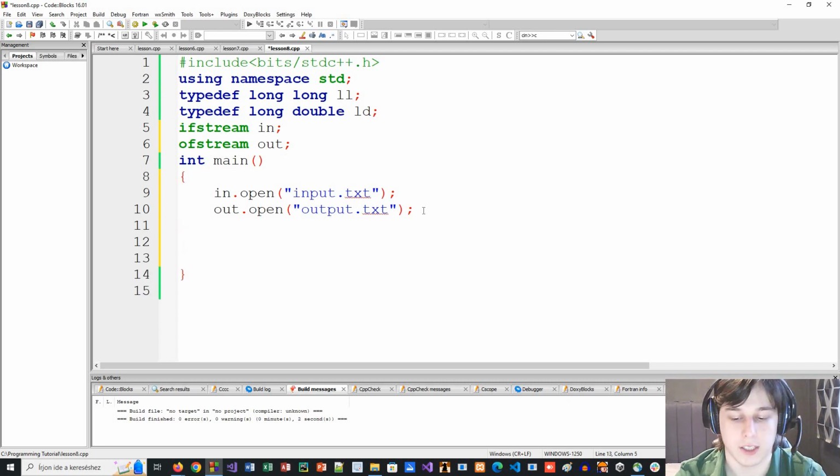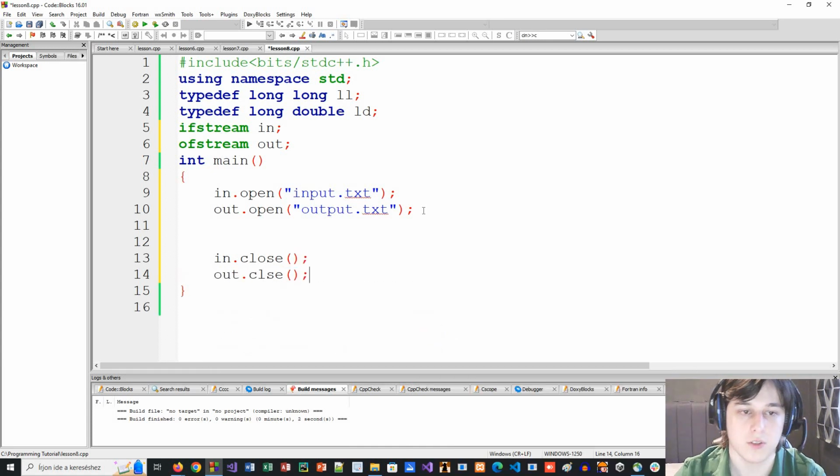Now, at the end of the code, or when you are not using the ifstream and ofstream anymore, you should close the ifstream. After you close, you can also open another file with the same ifstream name, or you can just close it and end it.